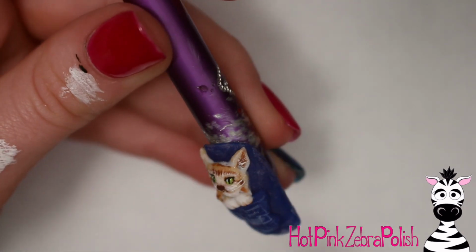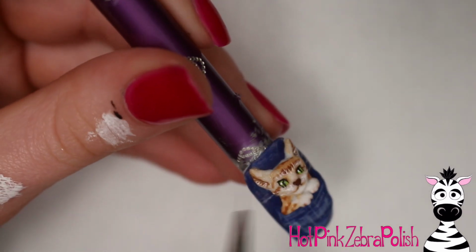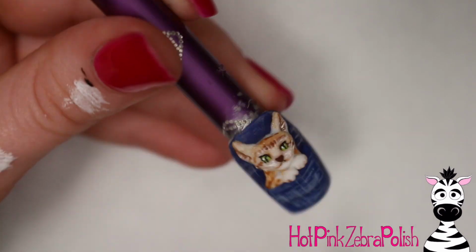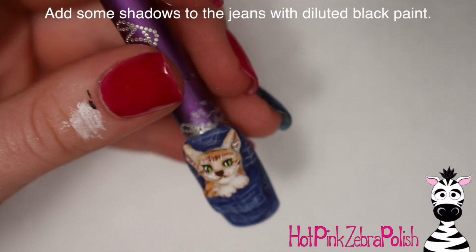And then with diluted white paint, I'm going to go through and add all kinds of cross-hatching all over the denim portion of this design. So you're going to add a whole bunch of little lines in one direction and then switch it up and go the other way. So horizontally and vertically. And you want to cover this whole nail with that.